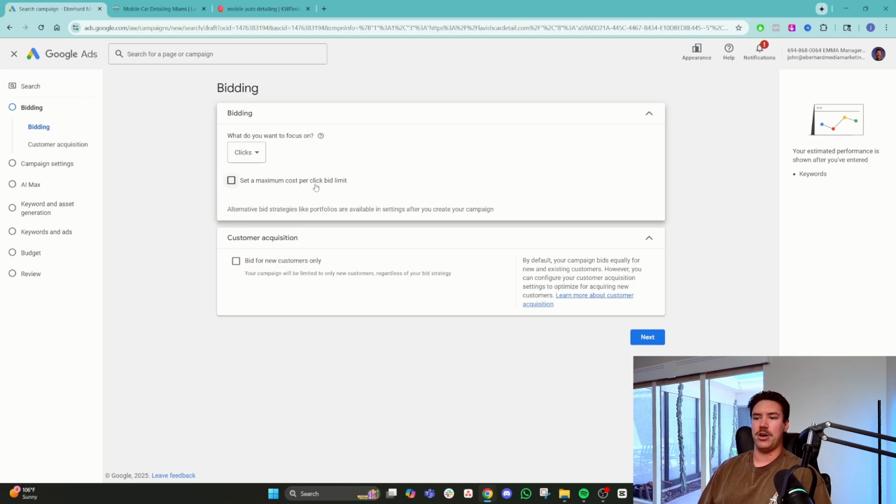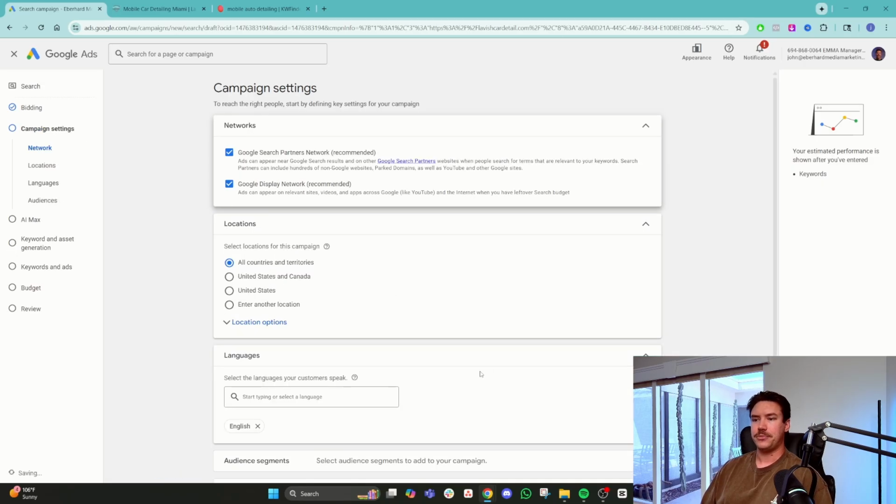No need to set a maximum cost per click bid limit. This right here, overall cost per click really has a different impact across several different industries. So if you're a lawyer or a plumber or a locksmith or an HVAC company, you might struggle with having very, very high CPCs. There are ways to mitigate those high CPCs, and that's something I'm going to go into once I talk about ad groups and keywords. So for now, you never want to start a campaign with this, especially if it's your first campaign. You don't want to guess. Okay, so just go ahead and leave this open. No need to bid for new customers. Go ahead and click next.